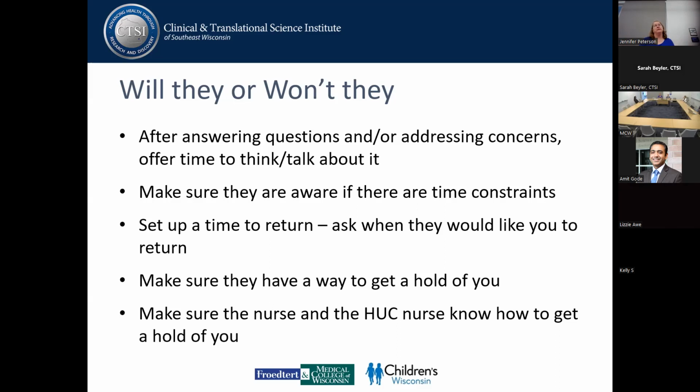So if there are time constraints, make sure that they're aware that these are the time constraints, so we have to try to make a decision within that time. And then set up a time to return. So ask them, how long would you like me to wait before I come back to check in with you? Sometimes they'll say, just give us 10 minutes and I'll go wait at the end of the hallway. And sometimes they'll want a little more time. So ask them when they would like you to return.